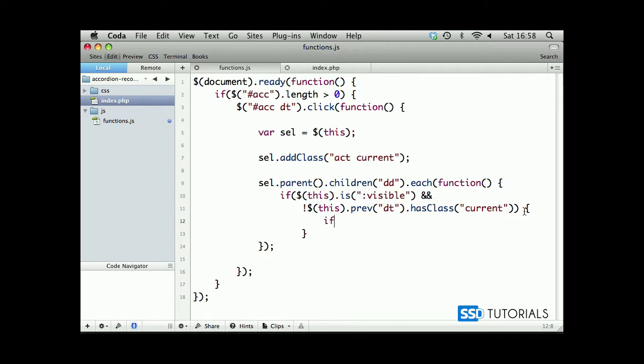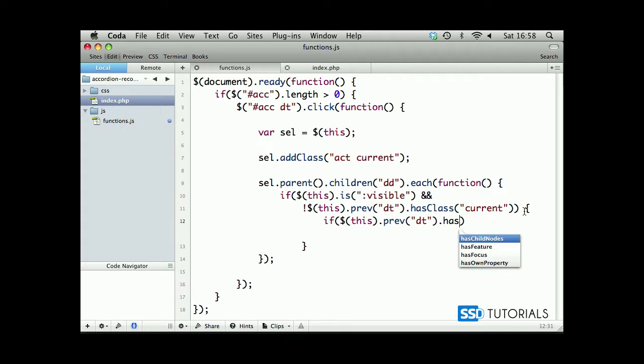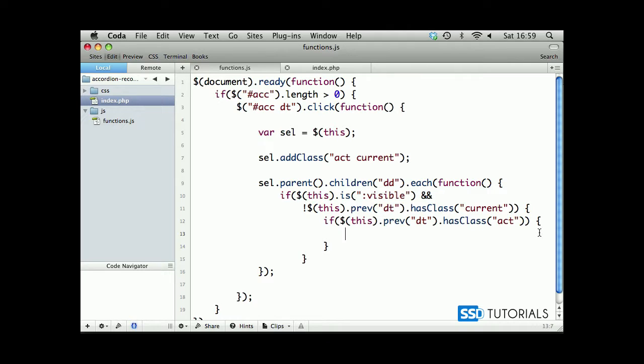Now another condition: if this dot prev, again DT tag, has class act, obviously current will also have class act, but any other that also has class act at the moment assigned to it, we want to remove this class from this one and only assign it to the one which we've clicked, obviously.